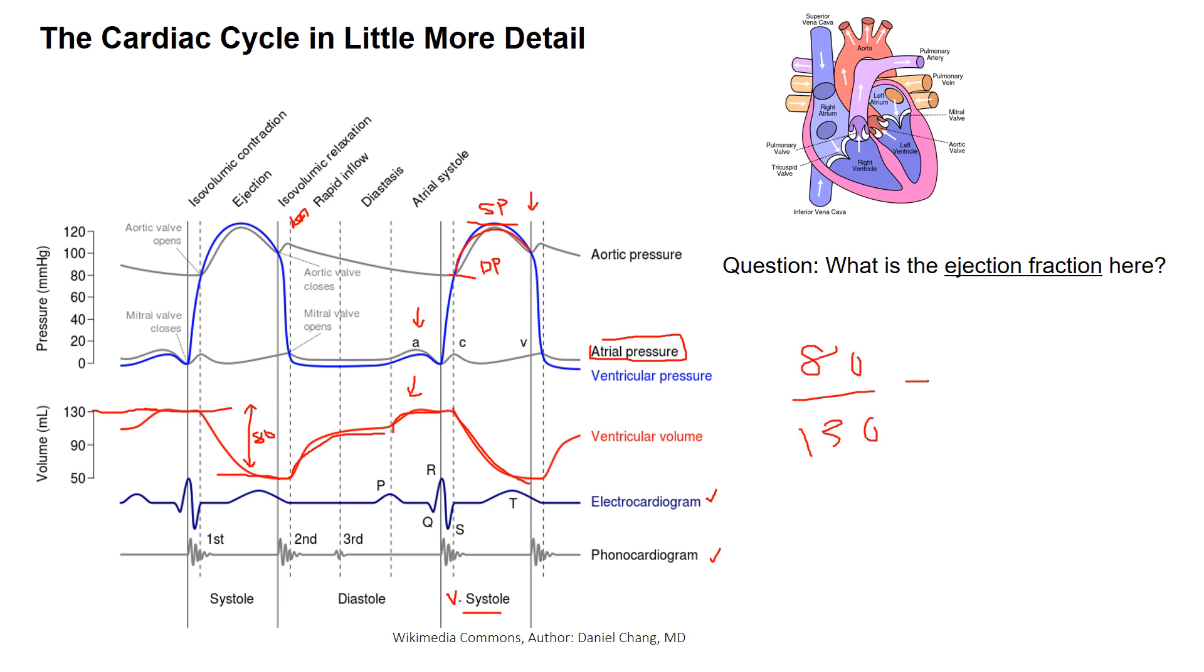In fact, this is all a perfectly healthy, normal looking cardiac cycle. End diastolic pressures are nice and low, ejection fraction is nice and high, arterial pressures are not too high, there's nothing funny in the electrocardiogram. You'll learn later on how deviations from normal on some of these numbers indicate pathological situations.